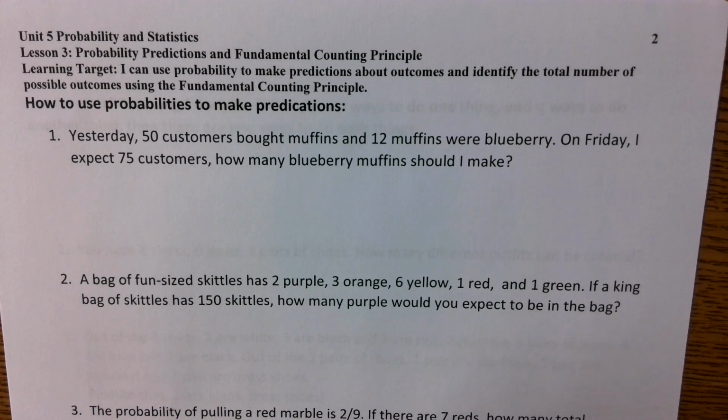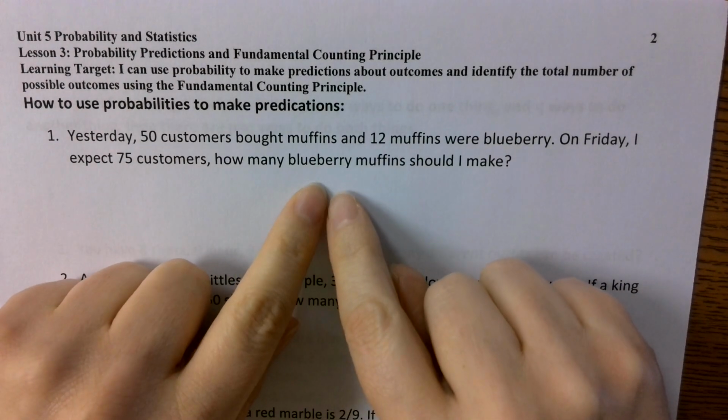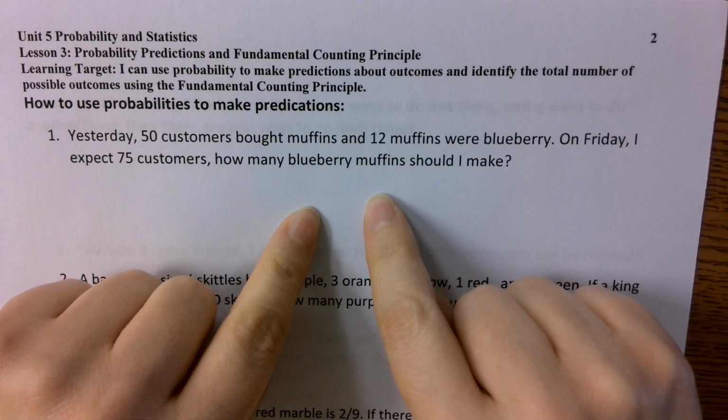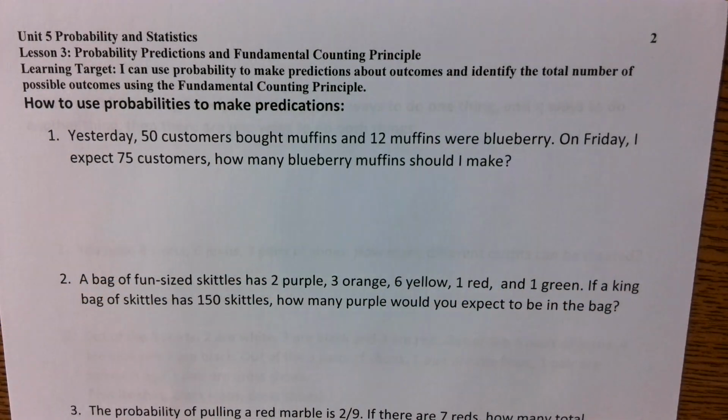Yes, you might over-purchase, but if you over-purchase on maybe like, oh, I only have to throw away 5 muffins versus I have to throw away 100 muffins. There's a huge difference between that. Or, oh, there's 3 people who came in today that weren't able to get the product that they wanted versus there's 30 people who weren't able to get the product they wanted. There's a difference in that. You're not going to be able to get it to the exact amount. Okay, you are going to sometimes under and over purchase, but you don't want it to be so drastic that it's going to hurt your profits drastically.